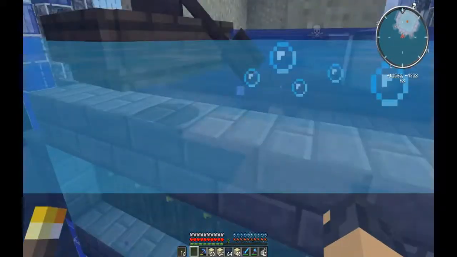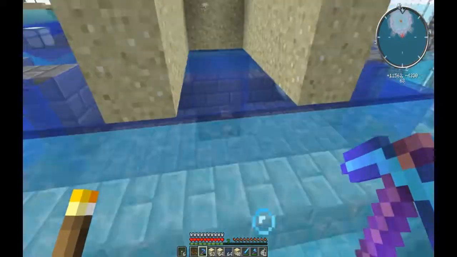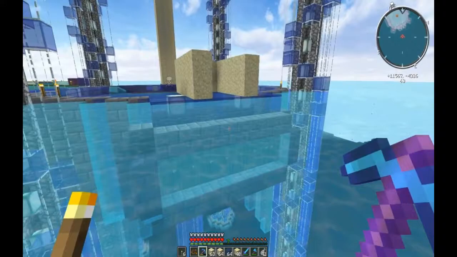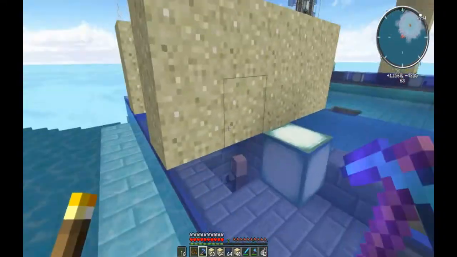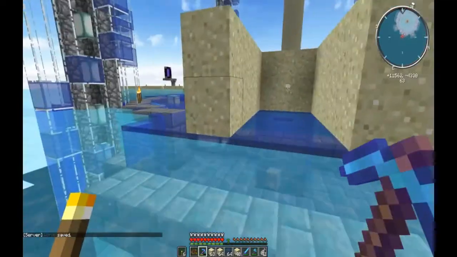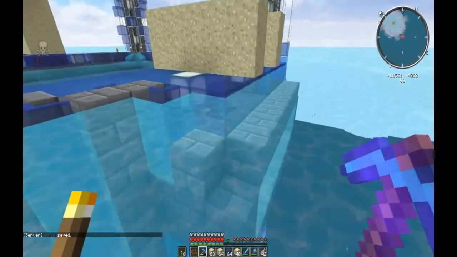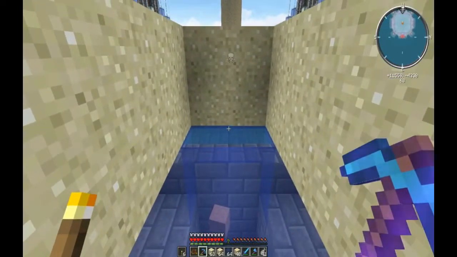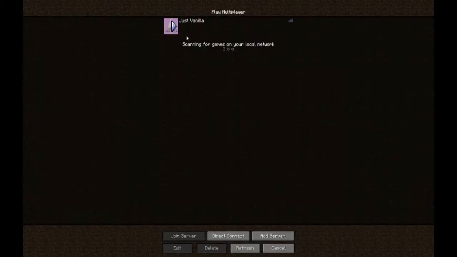We've got quite a few villagers to move into this thing. I've got several on the... What in the world? Where'd he go? Is it just me, or is anybody else seeing that he just disappeared? I took the boat and he's gone. He's gone, I tell you. Hang on, let's try this out. We're going to disconnect and reconnect.